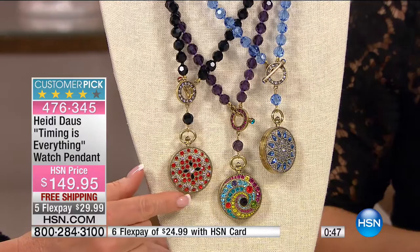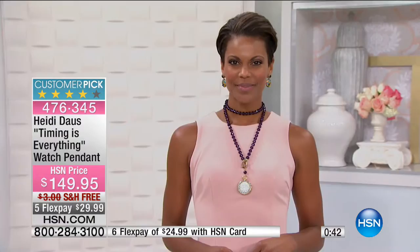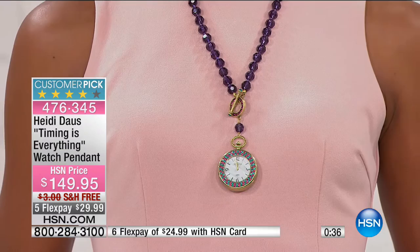It sure is. That is really special. This is my first locket necklace. It's not really a locket. It's almost like a stopwatch effect. It really is so pretty. I love the way that it is designed. I love the way that this dangles from this beaded and beautiful toggle. It is such a special piece. And again, wrap it twice, wear it long, put it around your hip, put it in the pocket of your jacket and have those beads drape out.